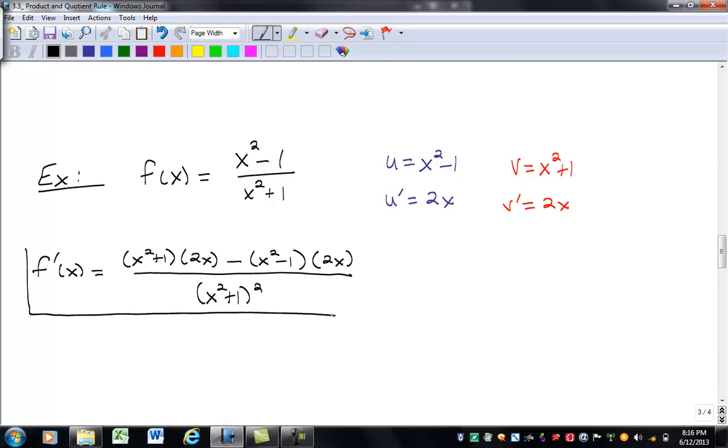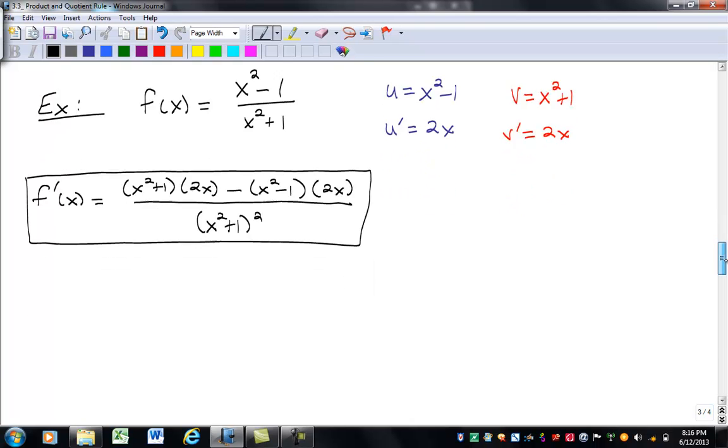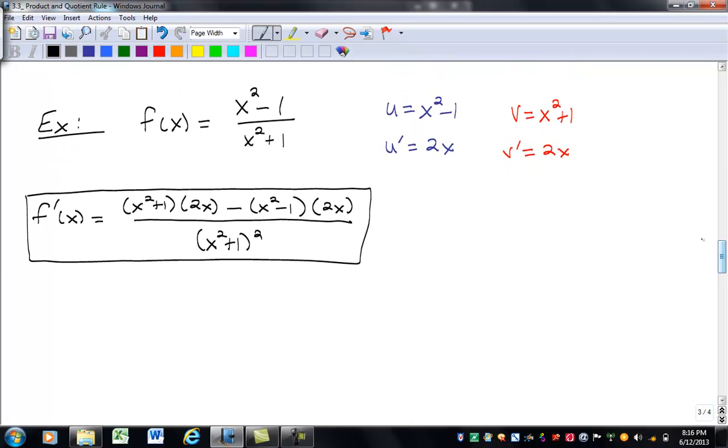So using the quotient rule is really straightforward as long as you can identify the functions, find the derivatives, and put them together correctly. But again, in this case, there's another way I could have done that. This one does simplify. You can simplify this one by factoring. So if I would have rewritten this, oh no, you can't do this one by factoring. It's not a difference of squares. So that would be the only way you could do this problem. There's no other way to do this.